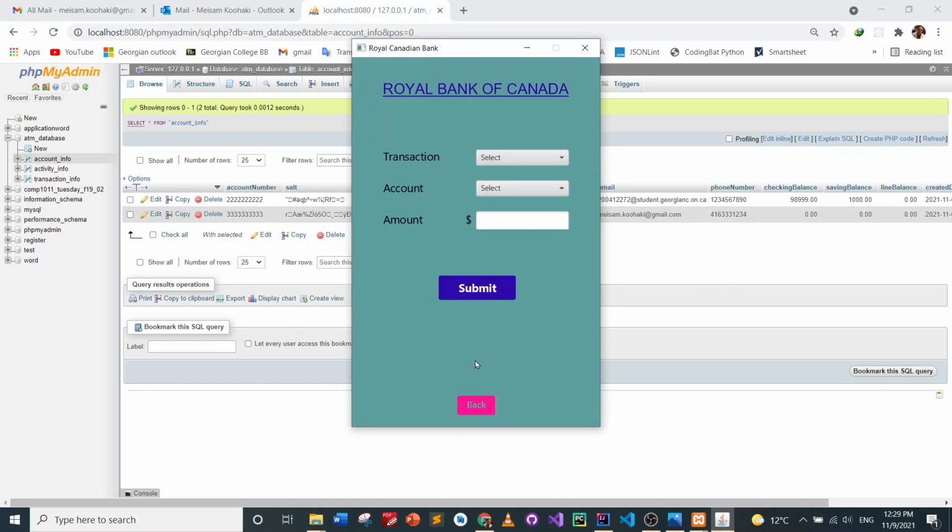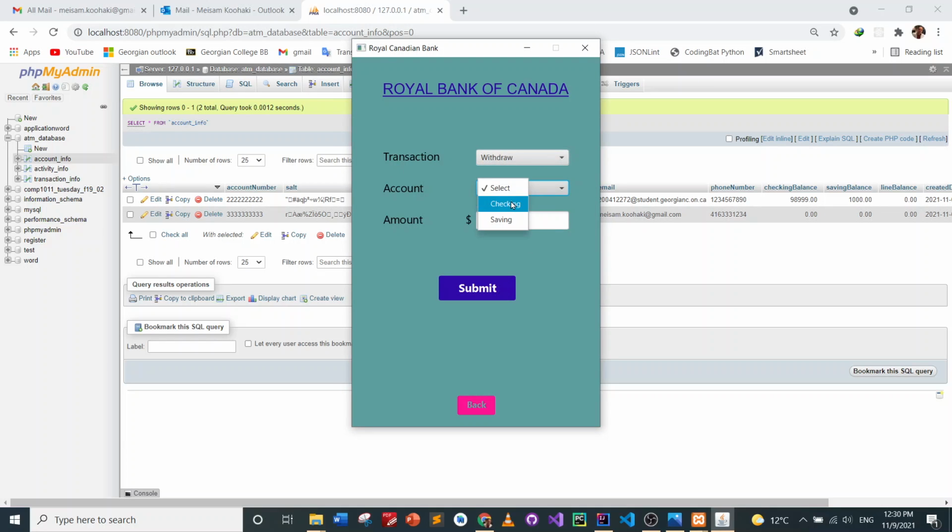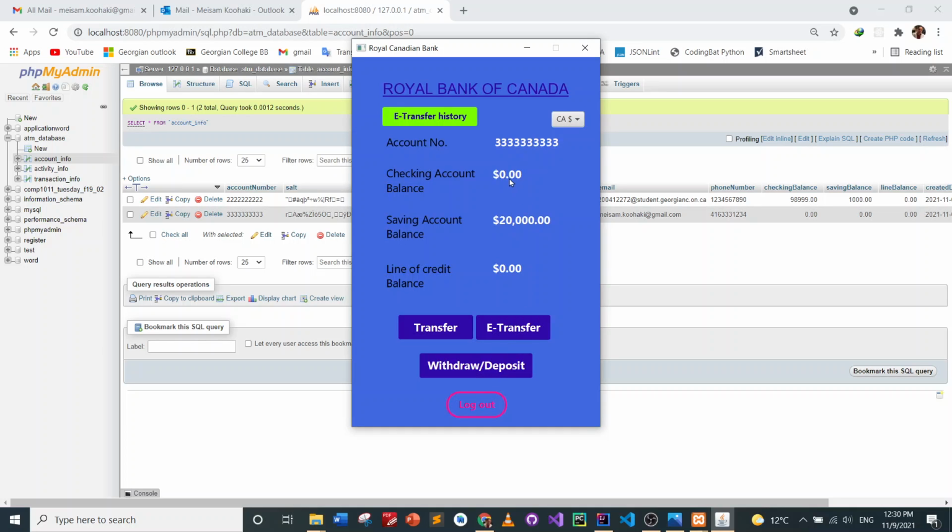In this case, I'm going to deposit some money in my accounts to show you how it works. And withdraw from my account. If the amount is more than my balance, it brings up an error notification.